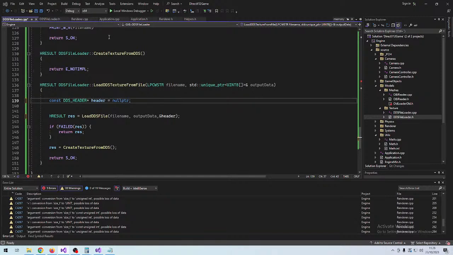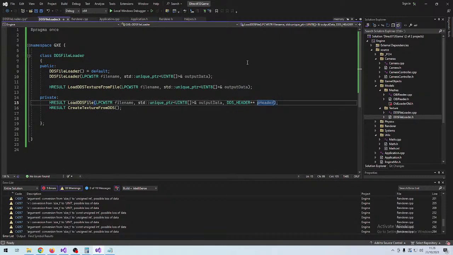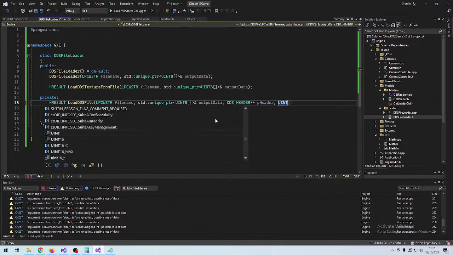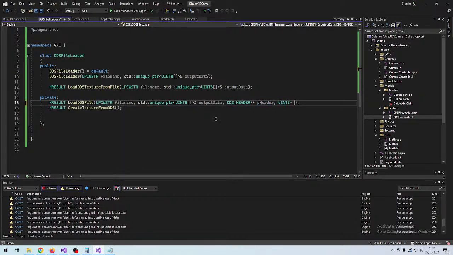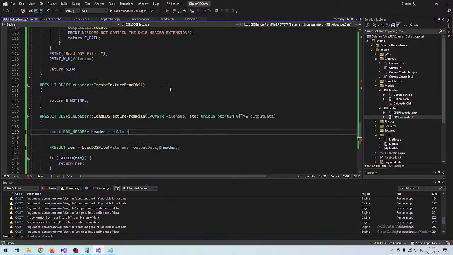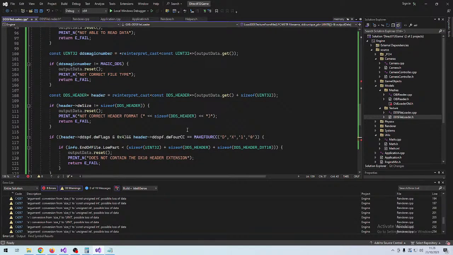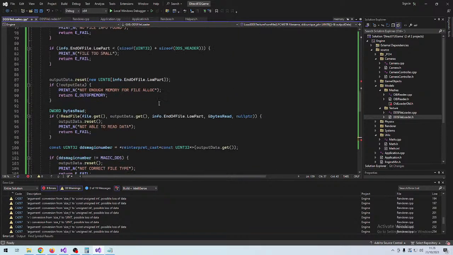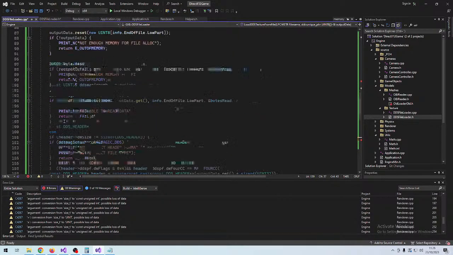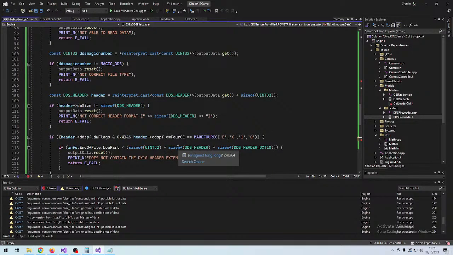Yeah, maybe we want a pointer to wherever the data starts without the header, and let's see, this returns unsigned long long.